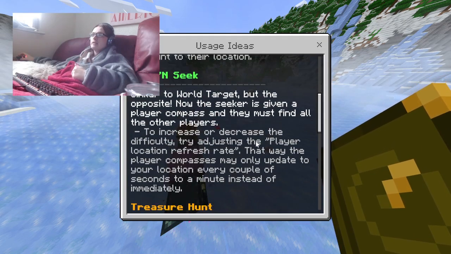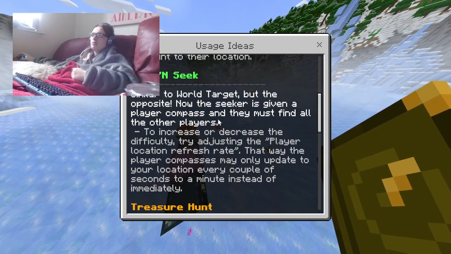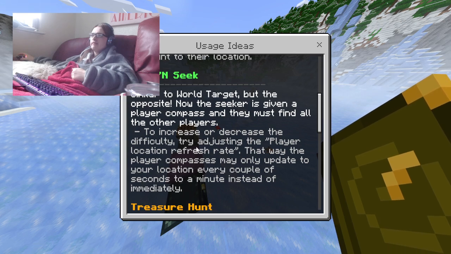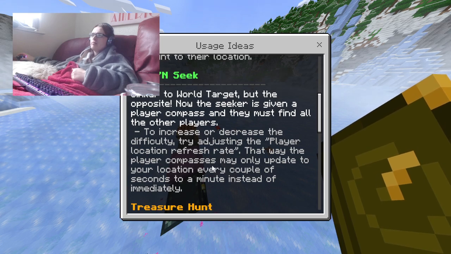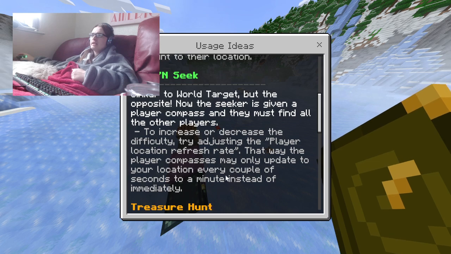Hide and seek, similar to world target, but the opposite. Now the seeker is given a player compass, and they must find all the other players. To increase or decrease the difficulty, try adjusting the player location refresh rate. That way, the player compass may only update to your location every couple of seconds to a minute instead of immediately.